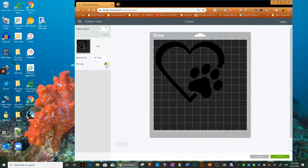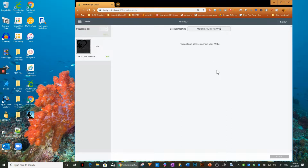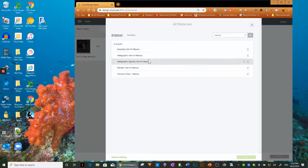And as always, if it's an iron-on, you want to mirror your project. Click Continue. It's going to locate my Maker. Okay, and I'm going to click Browse All Materials. I'm just going to go ahead and type in Mosaic. I don't have the sparkle one, at least that's not what I'm using today. So I'm using the Holographic Iron-On Mosaic. And click Done.